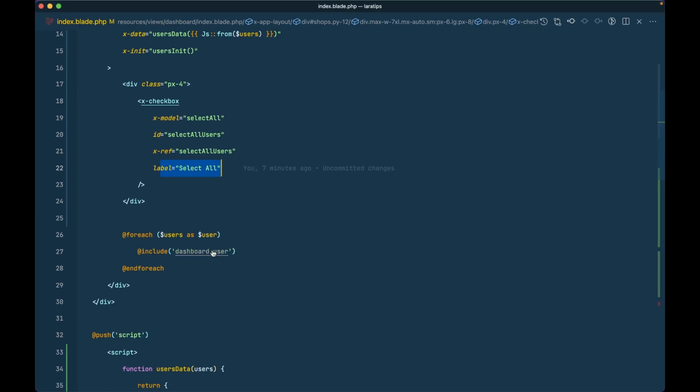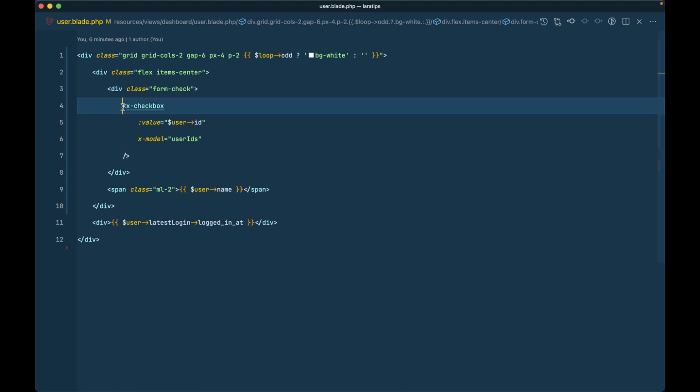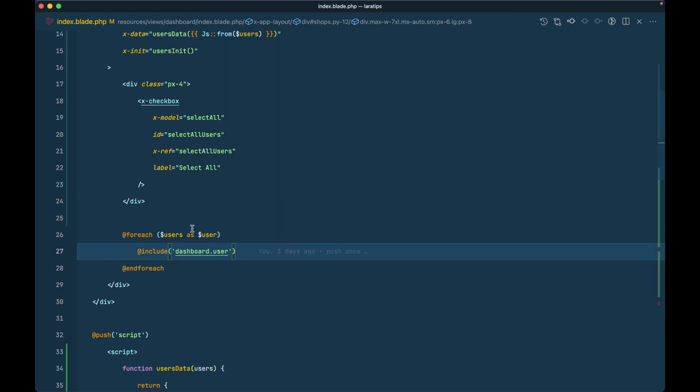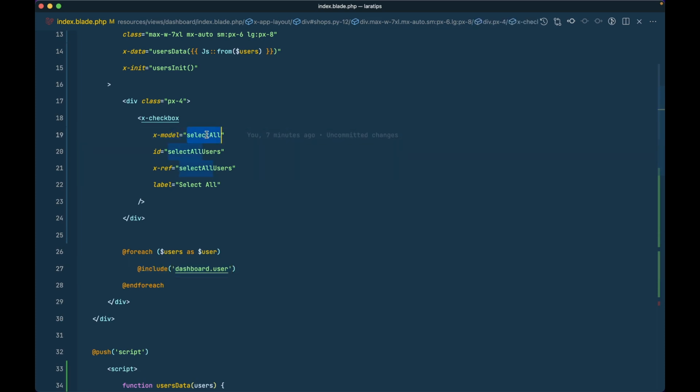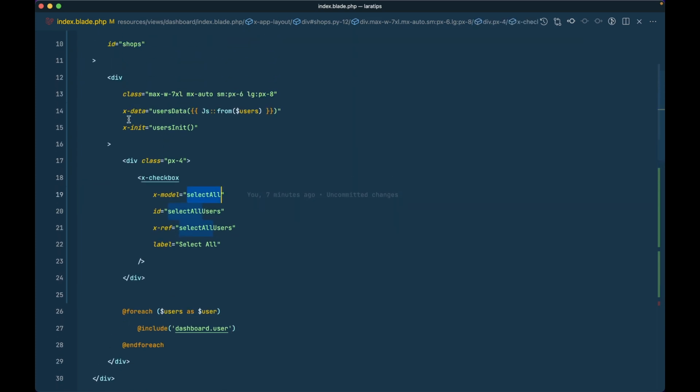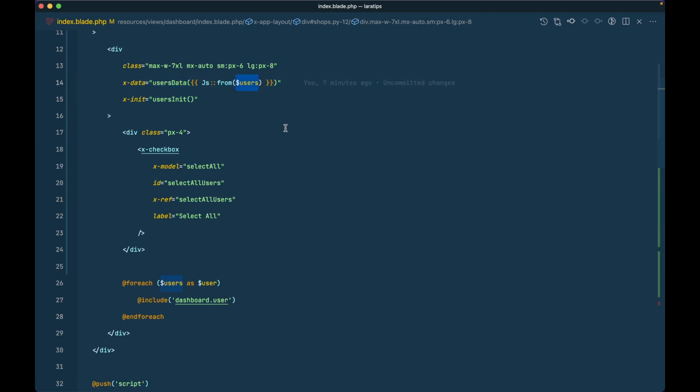Inside this users page, I also have this checkbox. This is the same component, and here the X model I have is user IDs, which means I'll be able to select multiple users. And here the X model is select all, and here is this X data, users data, and in this users I'll get the whole list of users in JavaScript form.